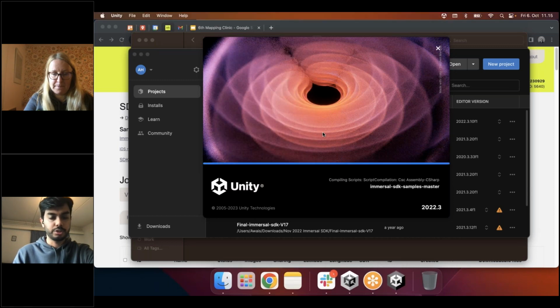Just ignore the errors because it usually shows that because we have not imported everything in there. And you need this Unity version 2022.3.10. If you don't have that, it will ask you to download. So you can just download and it will be much quicker to set up. Usually it doesn't take that long to load, but I guess I'm sharing my screen and we're running a lot of apps. But it's much quicker after that.